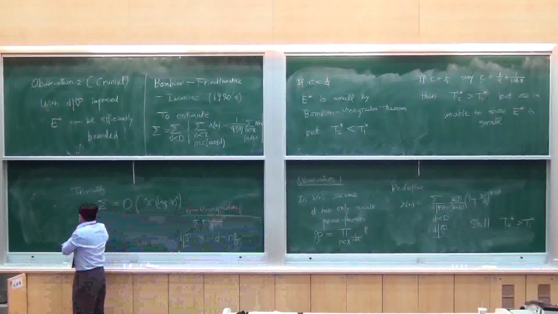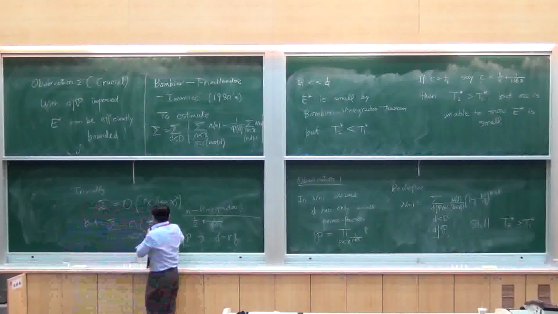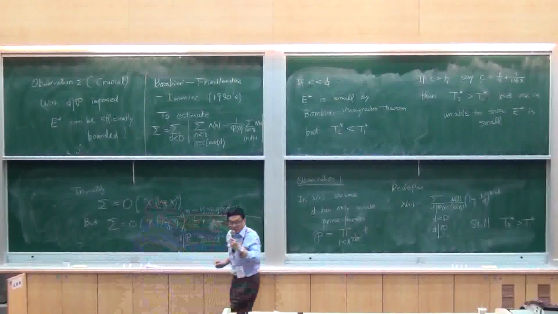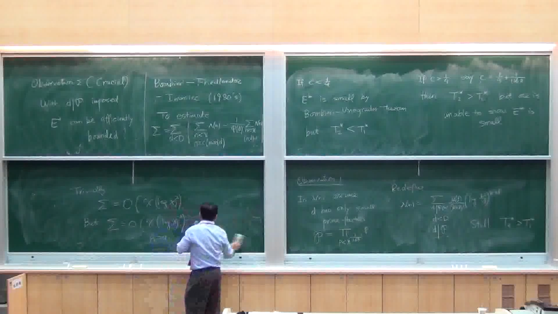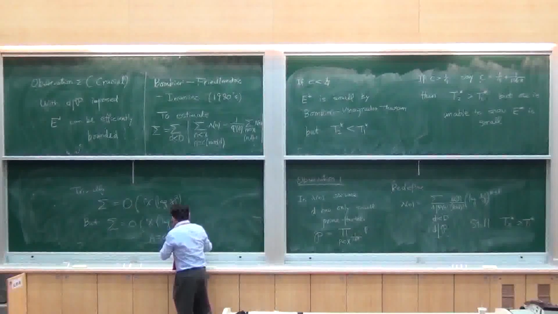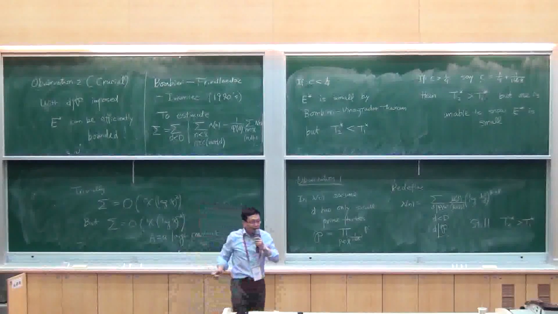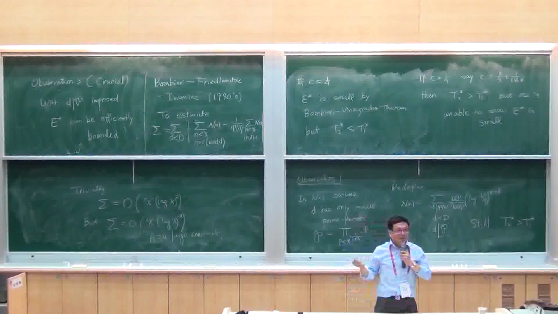But we can prove sigma is equal to O of a power of the natural log, where K is a large constant. Actually, it could be arbitrarily large. We need to prove this. Then the process of reducing the sums to estimate a certain sum, that should be a long process.